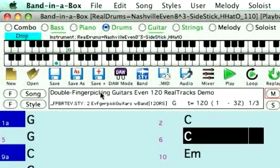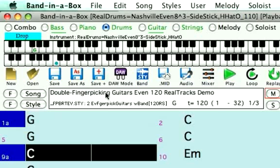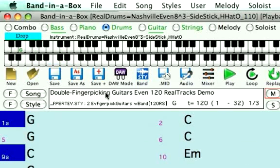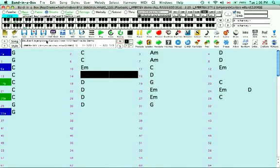Right now I have the double fingerpicking guitar Real Tracks demo playing. These double fingerpicking styles feature new acoustic guitar fingerpicking Real Tracks from Nashville legend Brent Mason. They are intended to be used in conjunction with our previously released fingerpicking styles to give a full, blended sound.